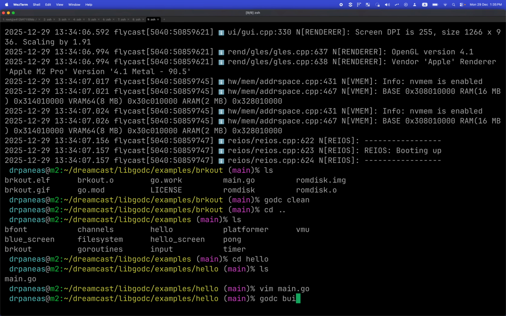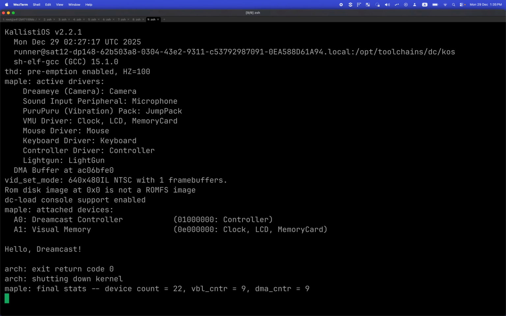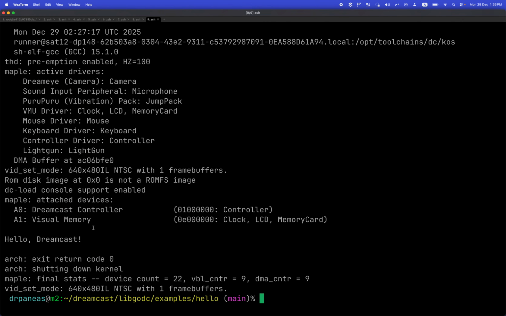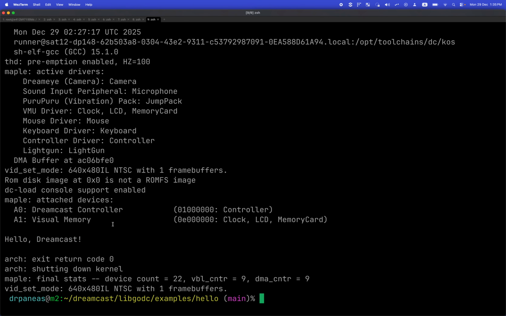So GoDC build, and I can do GoDC run with the IP. What's my IP? Let me see. That's where my Dreamcast is at the moment, and it ran on my actual Dreamcast right now, and this is the message I've got. So this is also working fine.